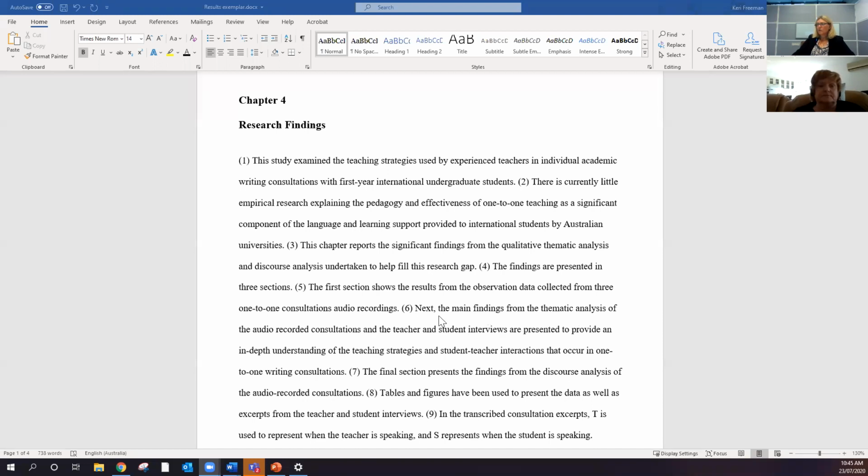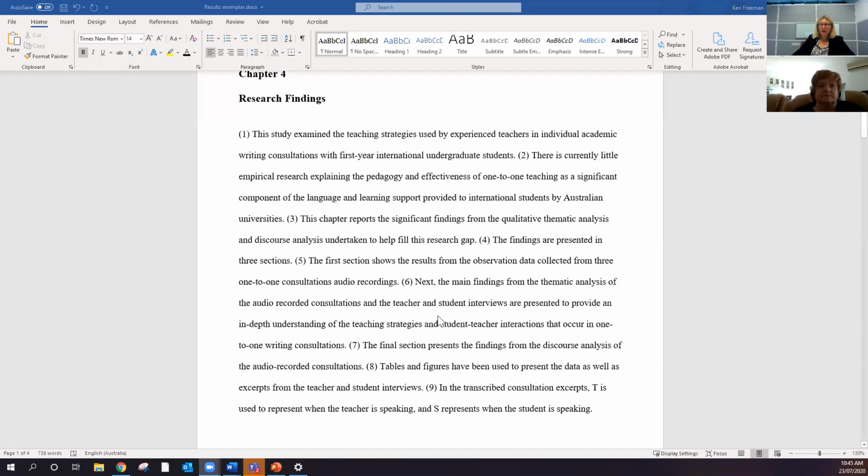All right, so what I would like for you to do is have a read through. This is the first paragraph. Remember how I was saying how important it is to set up your findings, to remind the reader of everything that's important to your study. So have a look through. What I would like you to notice is what's going on in sentences 1, 2, and 3. What are they doing? What's their purpose? And also have a look at sentence 6 and see what's happening there. And then we'll run through.